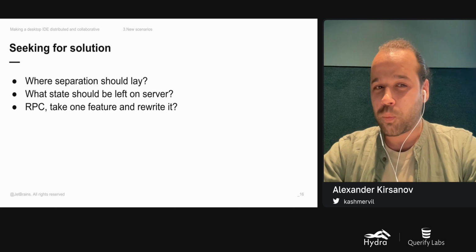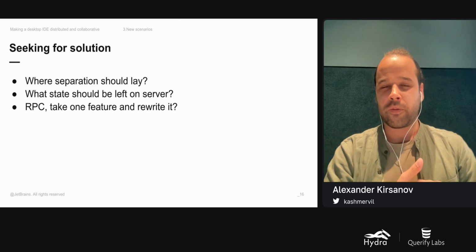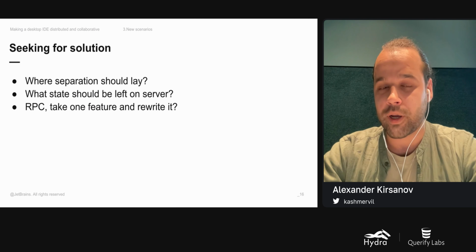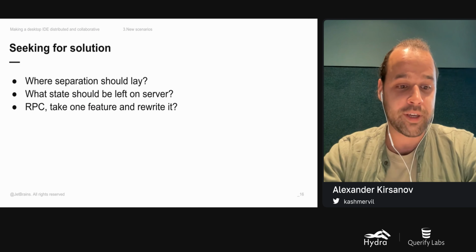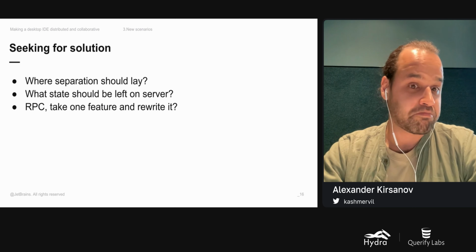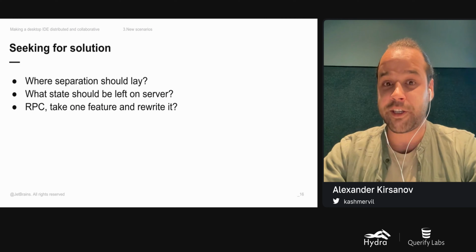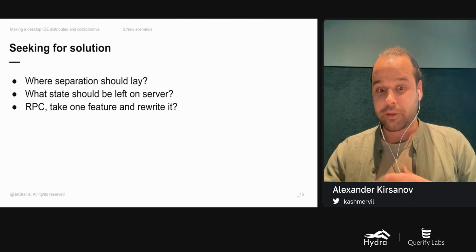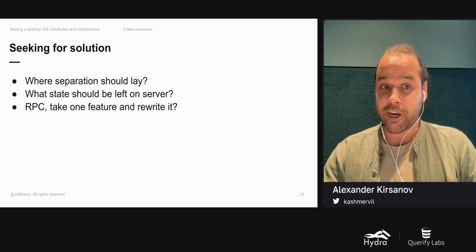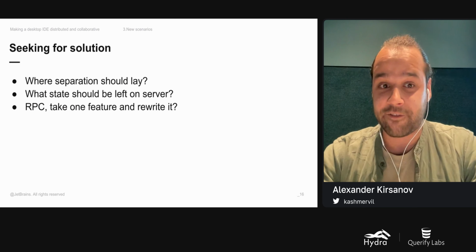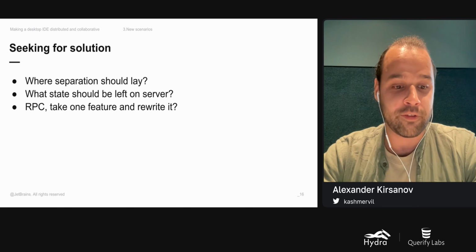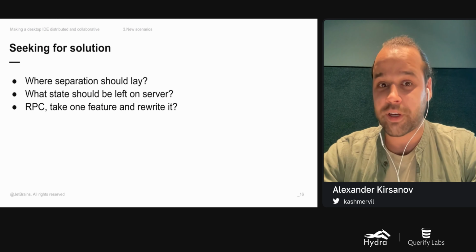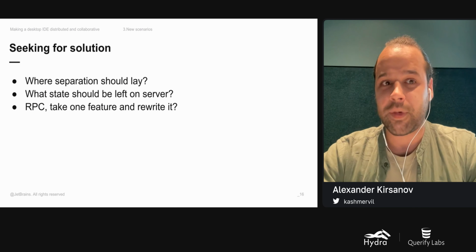And what do we want to do? One of the first questions that comes up is: what kind of state do we actually want to store on the server? Because everybody wants their servers to be stateless, and everybody knows that the less state we have, the better. It will be easier later on. Or should we just take one feature and make it remote-friendly from the beginning? And the answer is no, because we have thousands of them, and a lot of the features we don't even know about because they come from some third-party plugin which somebody is very fond of and used to using. So what should we do?